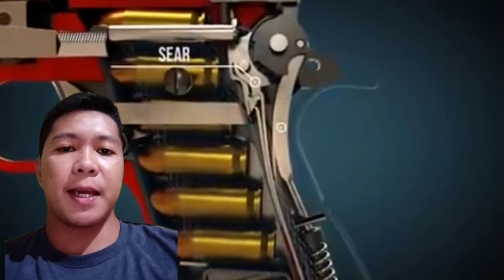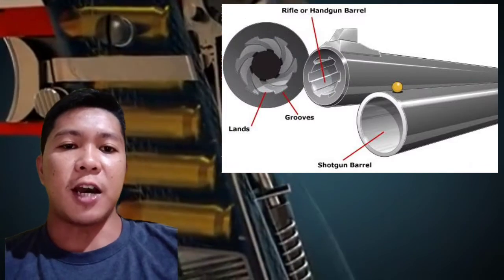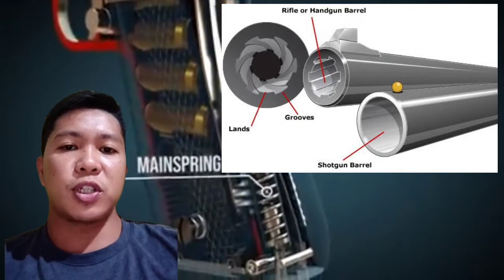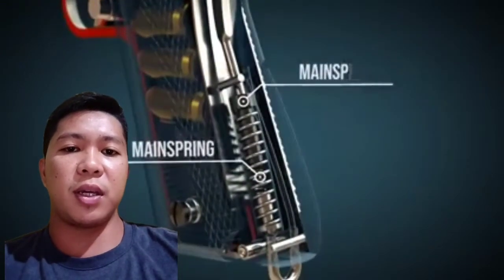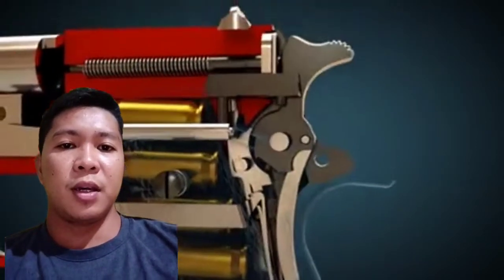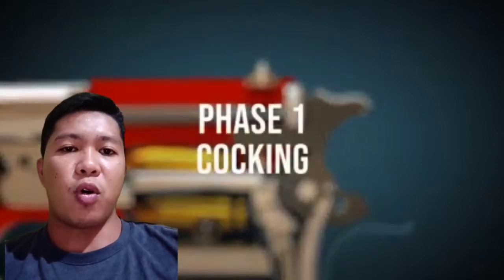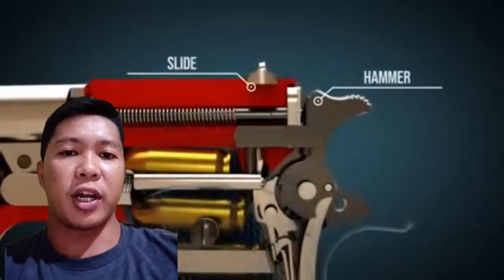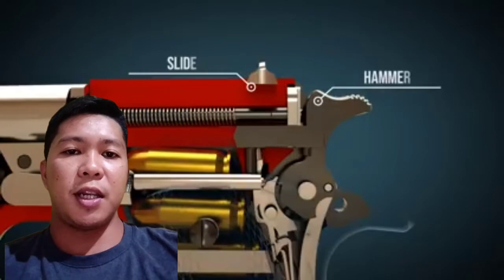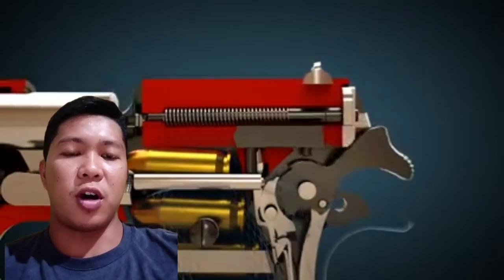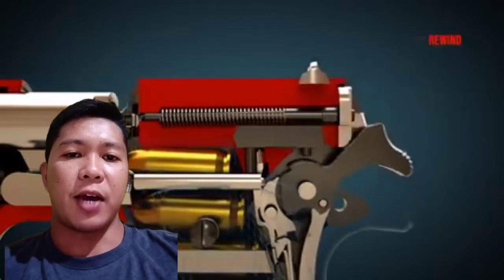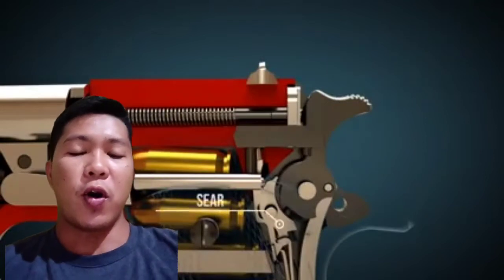Then number 3 is rifling. This process is necessary for the making of the helical grooves inside the barrel, and it can be performed by any of the following methods: number 1 is the hook cutter system, number 2 is the scrape cutter system or scraper, number 3 is the broach or brushing system, and number 4 is the button system.